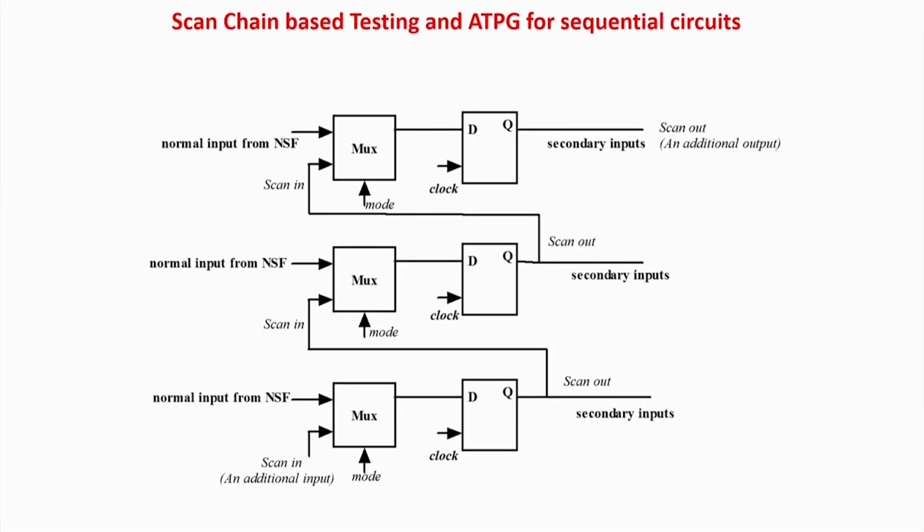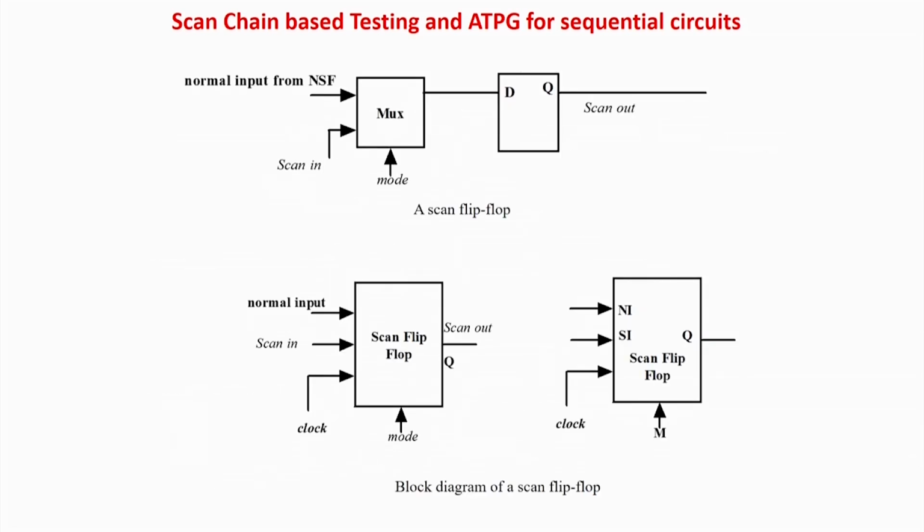So now what is the problem? You have 10 flip flops, and you have to control the 10 flip flops. One way is that you can use test patterns and backtrack and all these things, which is a long story, or you can use set reset. Another thing people thought is that if somehow I can cut out the combinational part for some amount of time, and if I can connect the flip flops in series in a chain, then I can actually directly put the values. Again, let me tell you this.